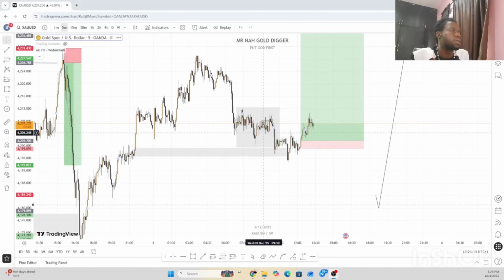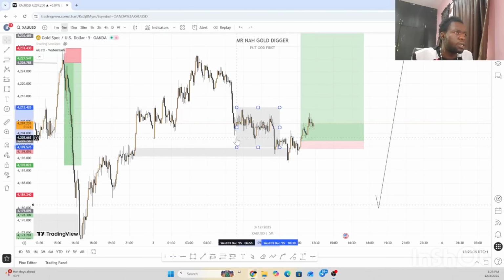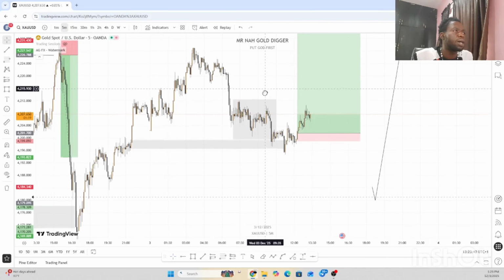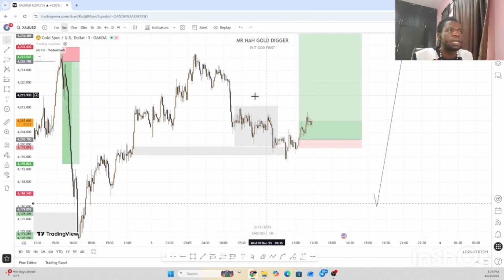So if you look at this zone right here, this is the game smart money always plays. They manipulate price so that retail traders or beginner traders will enter for an early buy or early sell. As I spotted this inducement, I patiently waited for a liquidity sweep below this demand zone, and immediately the market swept the liquidity below this zone right here.